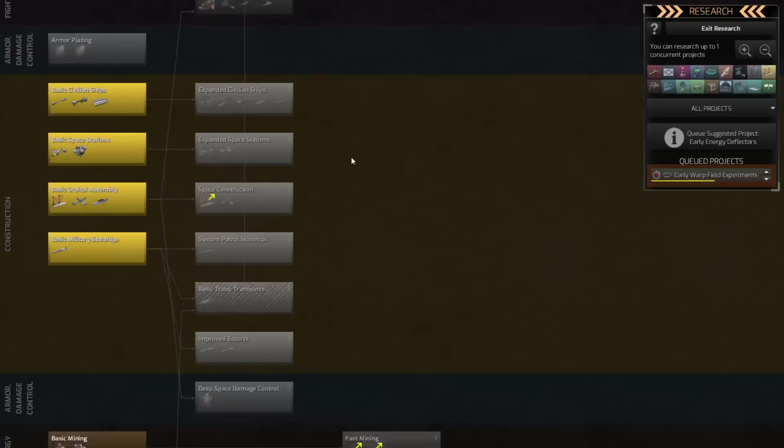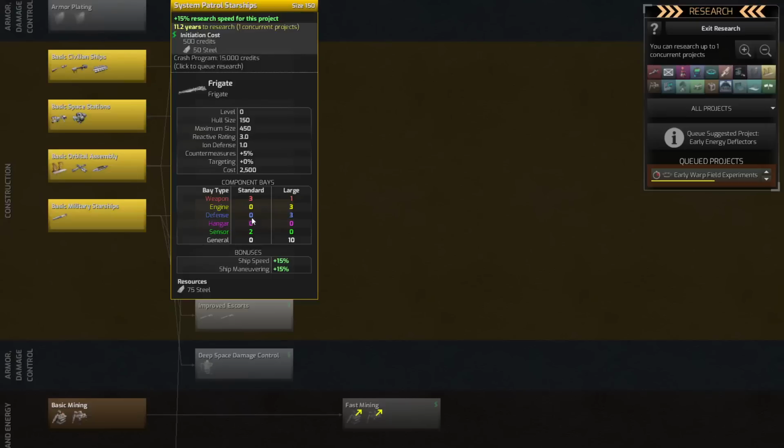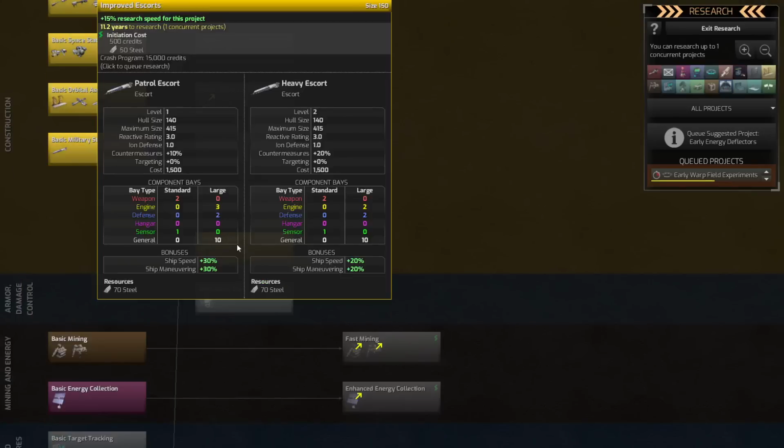But some of these are quite good. For example, we've got escorts at the moment in through here. That's what we start the game with. Next one across through here is frigates, which are a lot more powerful. So these are sorts of things that we may have a bit of a look at. You may decide to do that one. Or you can go from these escorts down to the improved escorts and get patrol escorts or heavy escorts.